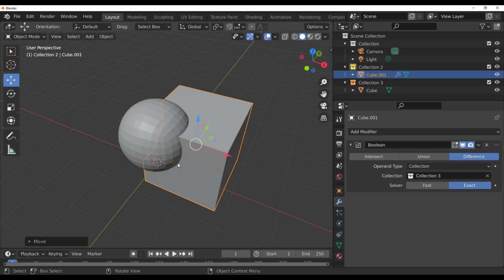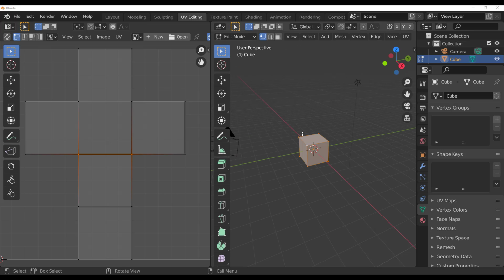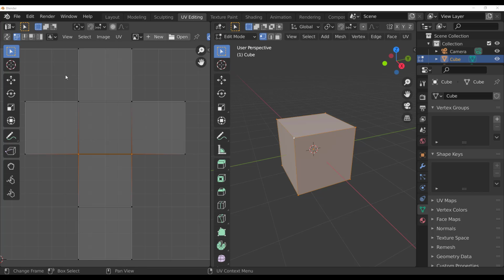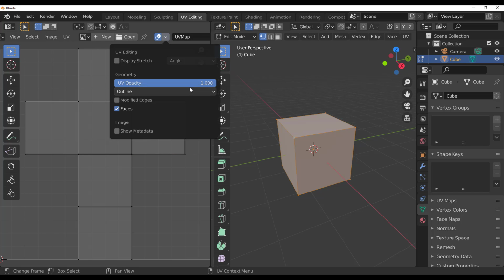Despite that, this works perfectly fine, and you can use this both for objects and at the same time for collections. So let's talk about the UV. Once you switch over to the UV, you can now do something called overlay. Right now the UV supports overlay, and you can choose to overlay the UVs directly onto whatever texture you're working on. If you'd like to also display stretching, you can do that, and this is pretty nice.